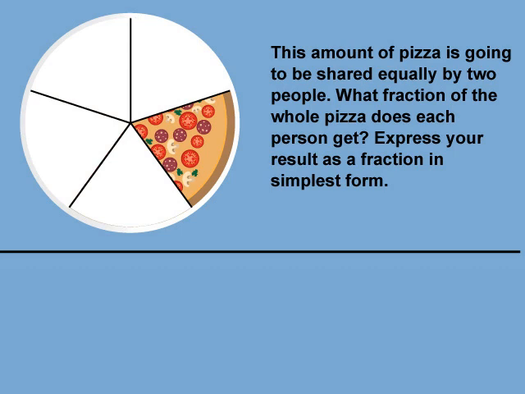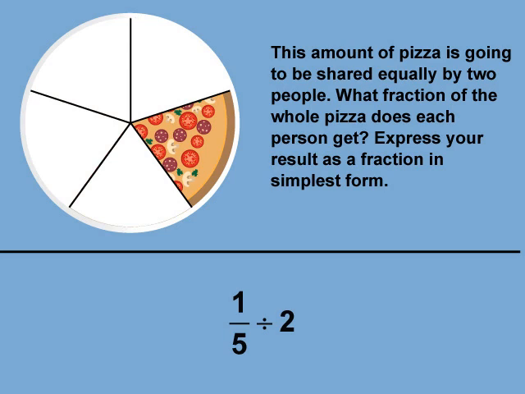This amount of pizza is going to be shared equally by 2 people. What fraction of the whole pizza does each person get? Express the result as a fraction in simplest form. The amount of pizza shown in the illustration is 1/5 of the whole. Since it is being divided in 2, we get this fraction expression, 1/5 divided by 2.